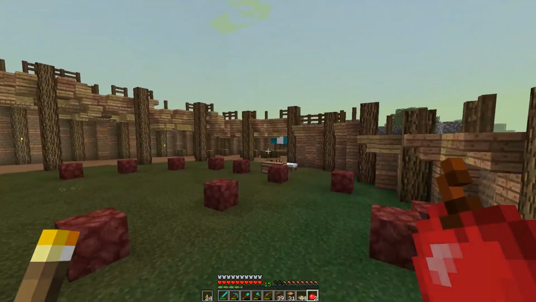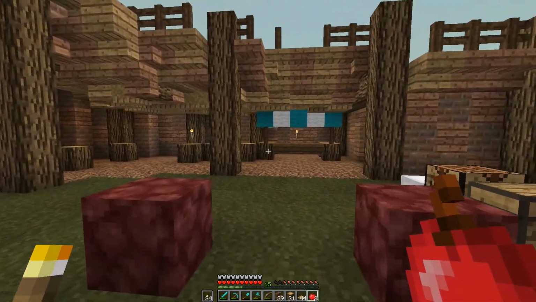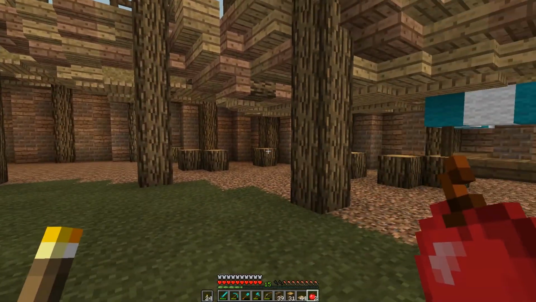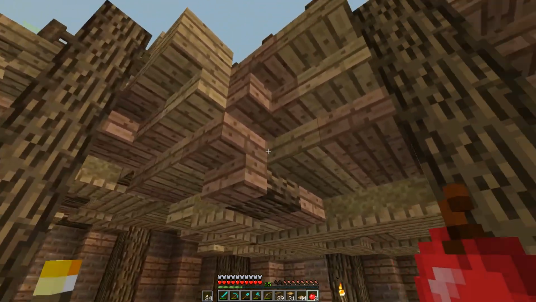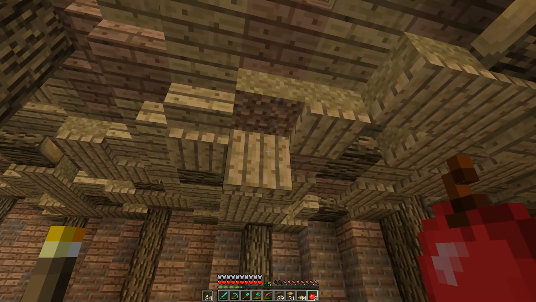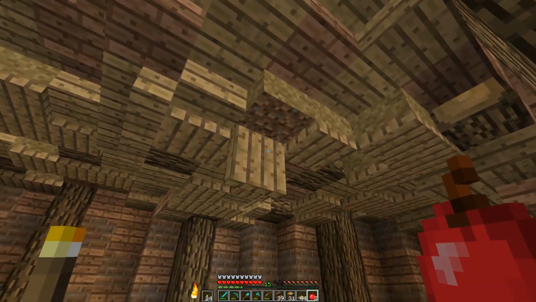So if we go into here, I've already put one stall in just to get an idea and started laying out a few. Not all stalls are going to be able to fit in here, obviously, but a good amount will. But the ceiling is kind of crazy. It's like slabs, and wherever the path blocks are, I left that open but put a trapdoor because of the dirt texture, just to get rid of that stark brown.